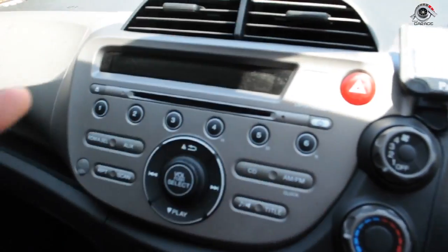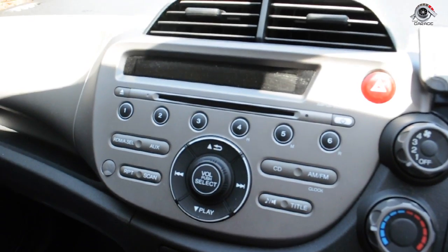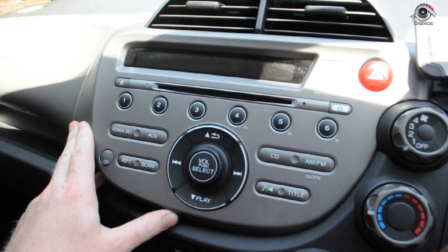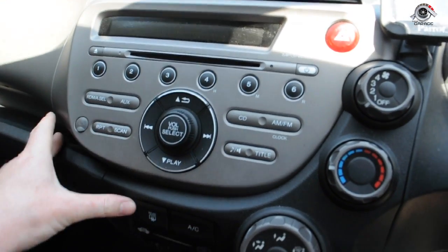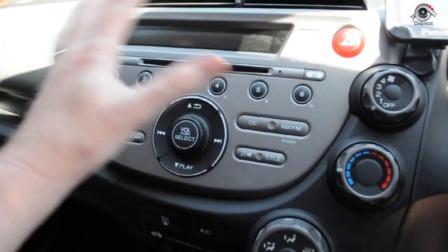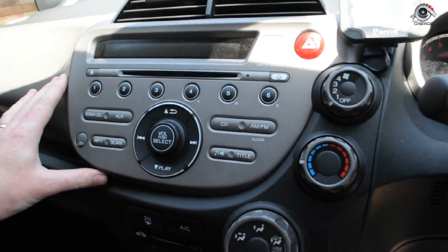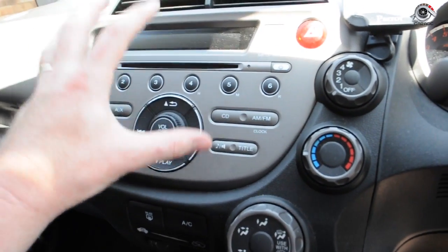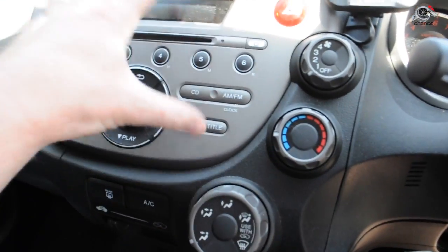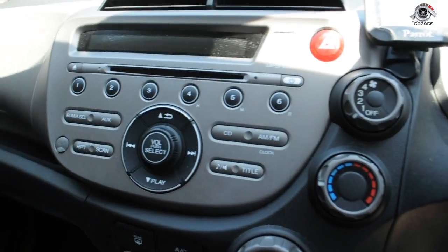You can see this is a moulded player. It seems to be the go with most cars nowadays. The CD unit is a moulded piece. Manufacturers do this for two reasons. One, they don't want you messing with their stuff, but two, it also means that they can have something that's more integrated with the look of the car. And so the beauty of this one is this is actually just a CD player. Even though these knobs for the air conditioning are around it, the actual player itself is just this unit. The only thing is the hazard lights that are there, but this is just a CD player.